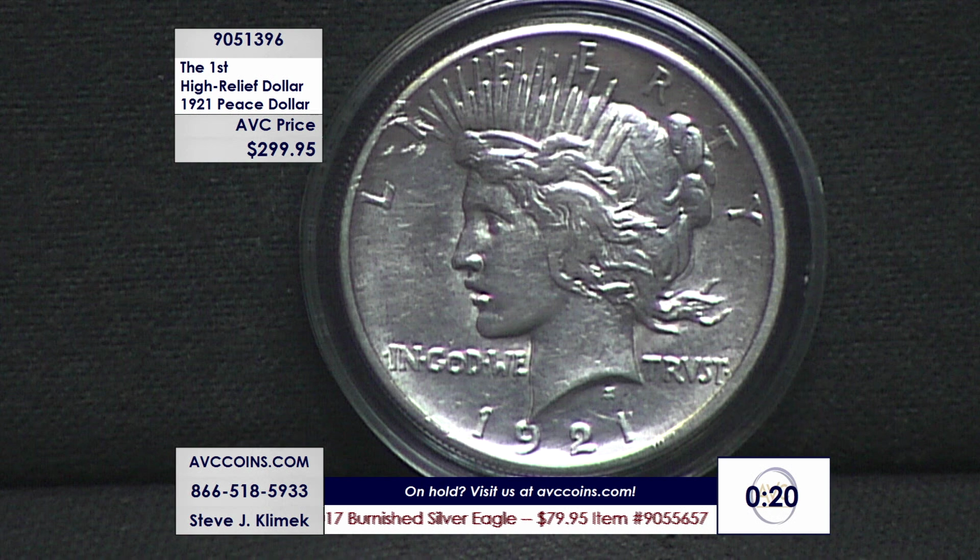There's so much value. And again, remember, the story is a pretty cool story. Only coin made without congressional approval because it was tied into the original legislation from 1918. They just didn't see it that way, but it was. They were bantering over the design for so many days. They finally had to make it, and they did. And this is what they did. And they did it for 3 days, and then on to the next, making it one of the rarer Peace Dollars in the entire series, the only high relief coin, silver dollar, ever. And tonight, our price at $299 won't last much longer. Let's be moving on.